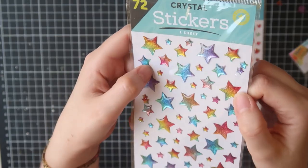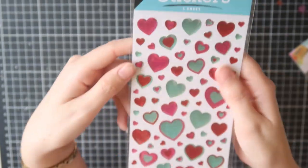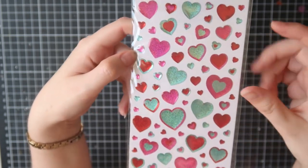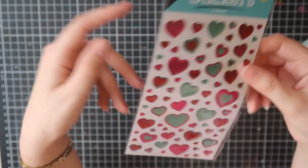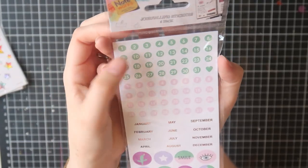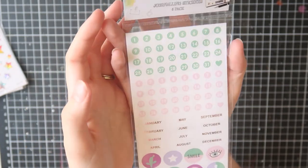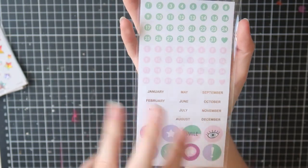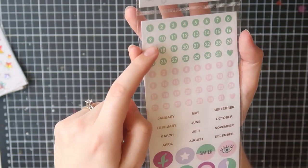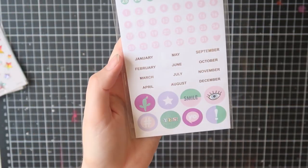I also grabbed some crystal stickers — a couple of dollars — they're kind of a clear epoxy, glittery, not puffy and not enamel. And some heart stickers — most are solid, easy to use, with a mix of pinks and reds plus some blue for boy layouts. Then the last thing is these journaling stickers for my planner — mainly because they have numbers. I like to cover up the numbers on my monthly spread to make it look prettier. There are six sheets, all the same, giving me 12 full months of date dots. They're mint green and pink — the colors I use basically all the time.